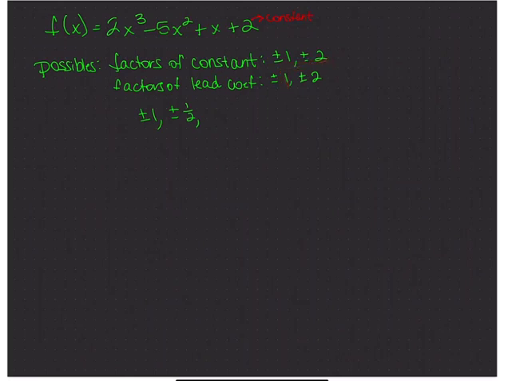2 over 1. 2 over 1 is going to give me 2. That's either going to be a positive or a -2, depending on which sign you're looking at. And then the last one, you would have 2 over 2. And what's 2 over 2? 1, right? Positive or -1. And we already have it listed, so you don't have to list it again.